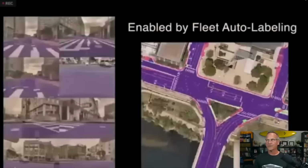But anyway, what I'm going to do is pull out a couple of short sections from those talks from last year and then discuss them. The first one is from Ashok. And then we get to this really cool fleet auto labeling hybrid NeRF system thing here. So I'm going to play some of the video, but you can see in this still frame capture that what we have is many cars driving this same intersection, the same area over and over and over again, day, night, sunny, rainy, whatever kind of conditions.